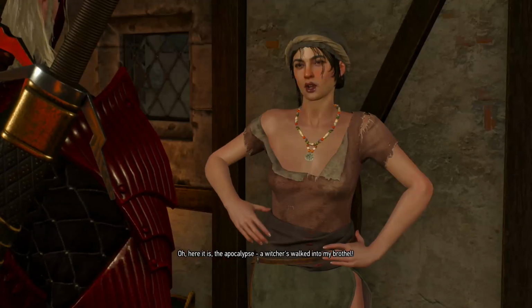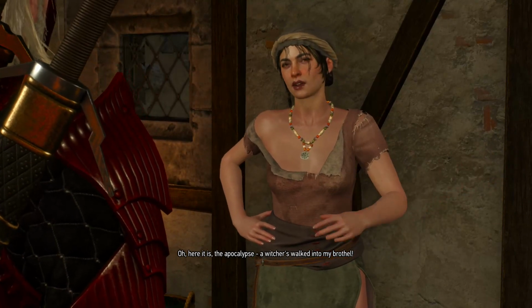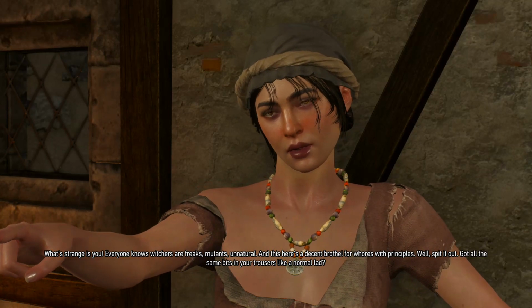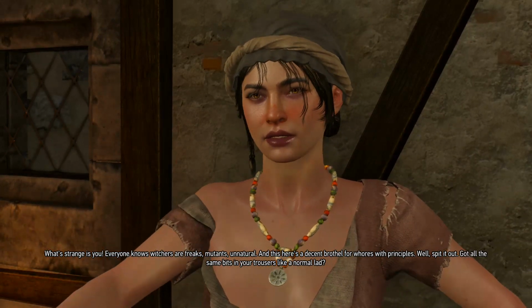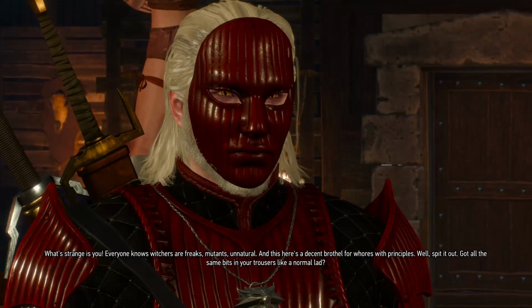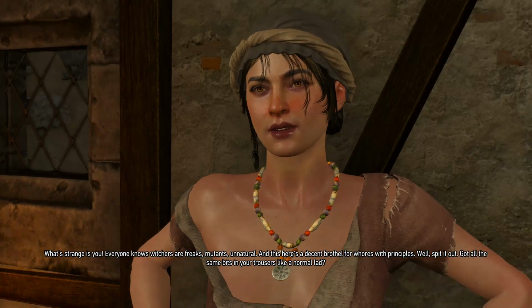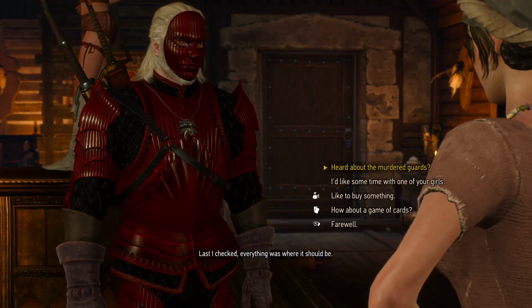Alright, here we go. Greetings. Oh, here it is. The apocalypse. A witch has walked into my brothel. What's strange about that? What's strange is you. Everyone knows witches are freaks, mutants, unnatural. And this here's a decent brothel for whores with principles. Well, spit out. You've got all the same bits in your trousers like a normal lad. Last I checked, everything was where it should be.